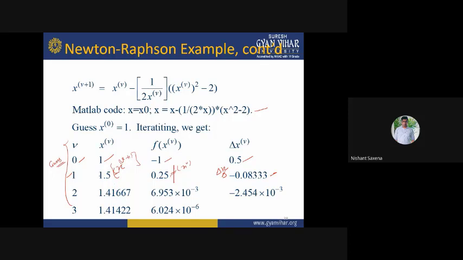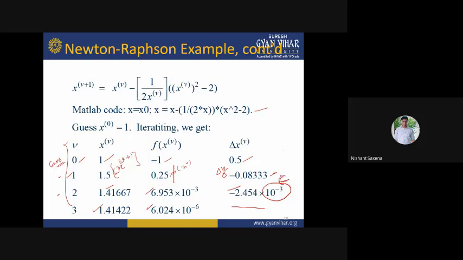Now, this is for the first iteration. This is the second iteration. The value has reduced, and we have reached a better value of 1.41667 by finding the function value as this and the deviation value is this. Okay, and in the third iteration, it is again reduced. Okay, and with the function value of this, we are not getting any deviation value. Why are we not getting a deviation value? Because it has already crossed this tolerance limit.